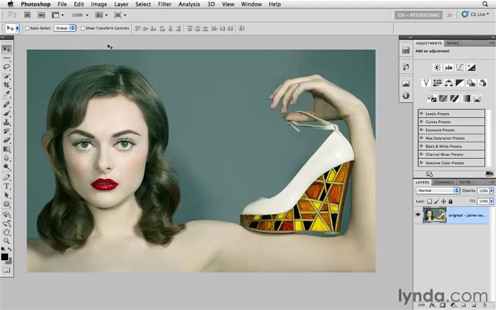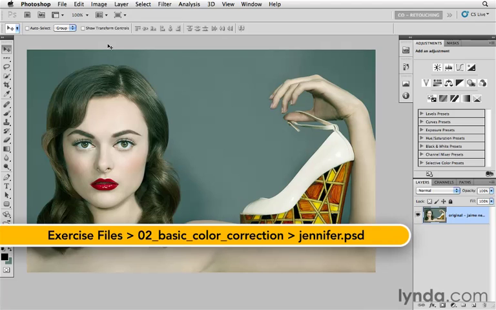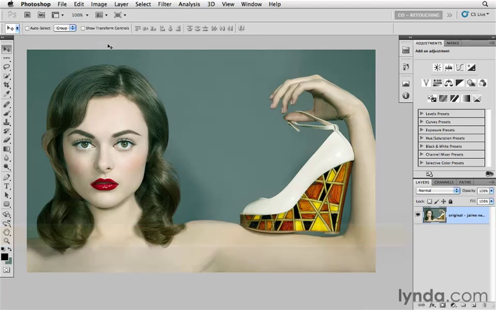Here we're going to begin to take a look at how we can use Photoshop in order to color correct our photographs. And we're going to start off really simple here. In this studio fashion photograph, I know that the backdrop was gray. Therefore, what I can do is white balance off of that item in the photograph.